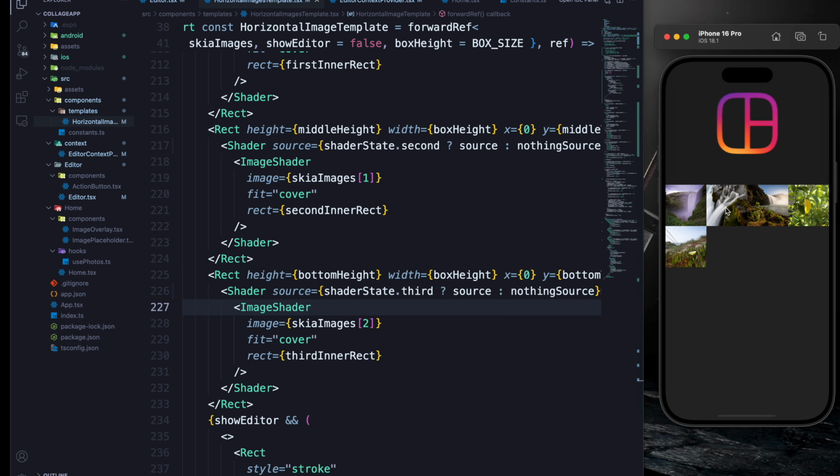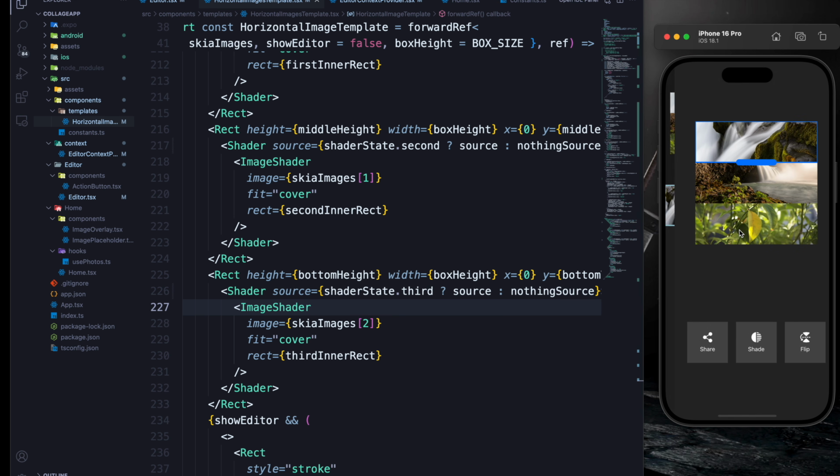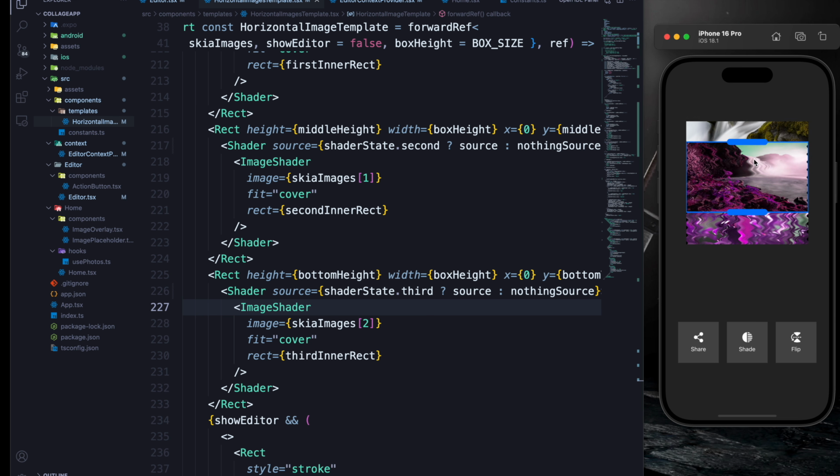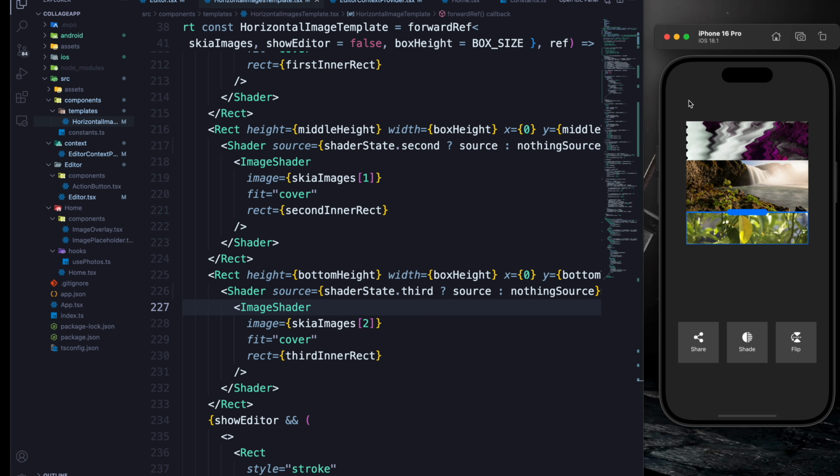Okay, now let's run this and see if it worked. So if I click on one of these and I click shade, oops, there you go. We see it working. I think I might have clicked it a little too fast the last time. Let me just make sure that is working the way I think. And it is, which is pretty cool. And you can also resize the shader, and the shader will dynamically apply. All right, so let's flip it back as well. Cool. So the shader's working exactly as we expect.